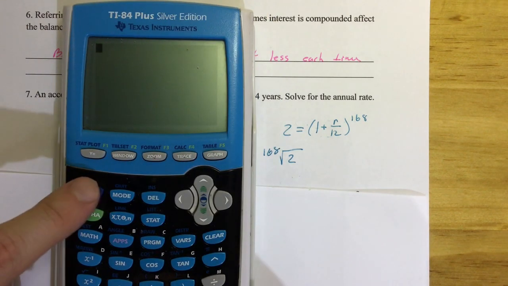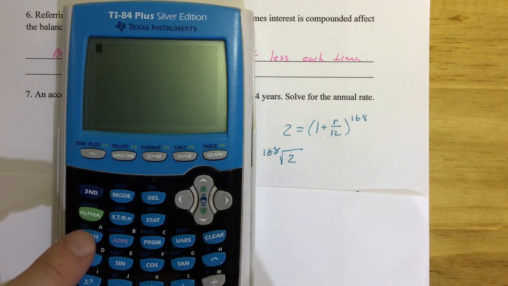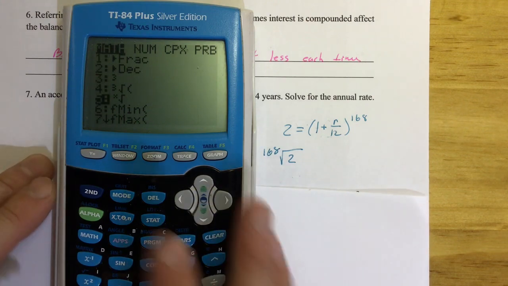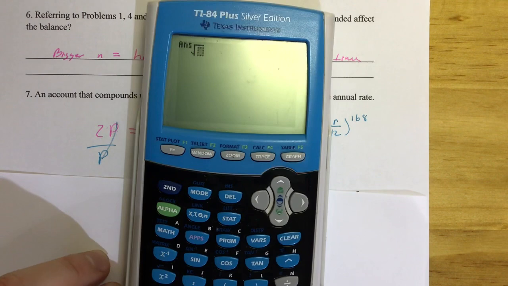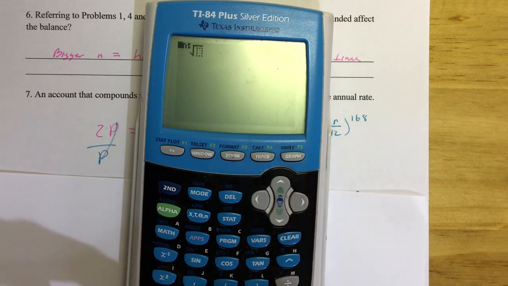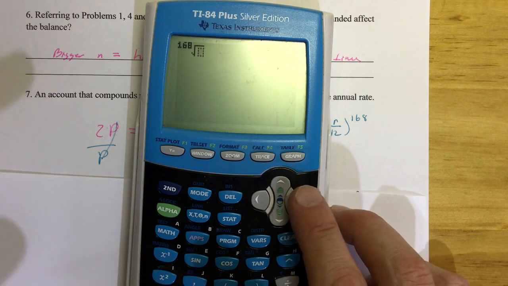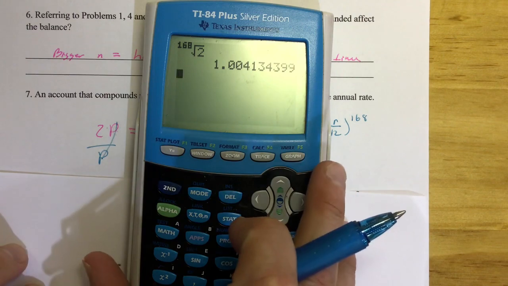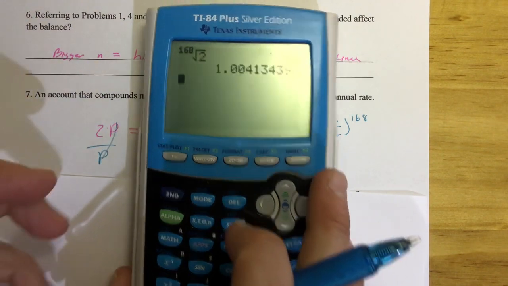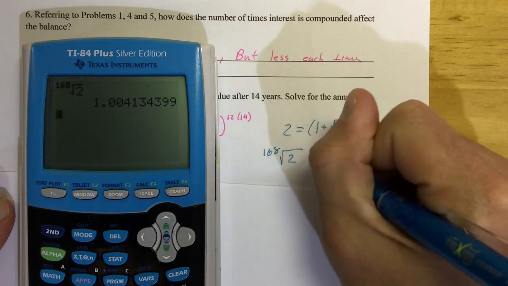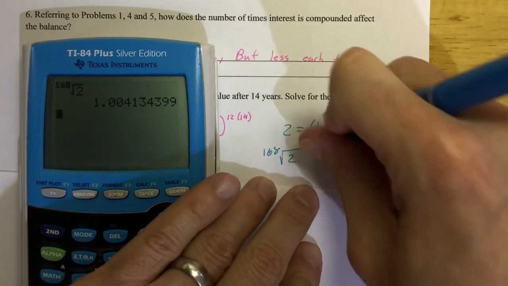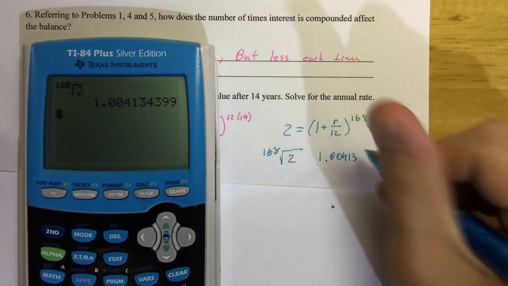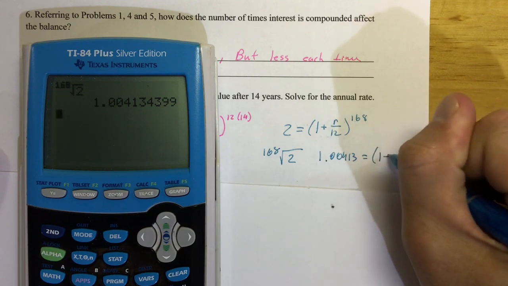So I'm going to take, I've got to remember how to do this on my calculator here. I'm going to use, see if you can see that feature there. Okay, so that allows me, oh, I typed the wrong one. All right, at least I can work around it, it allows me to type in whatever index that I want. So I take the 168th root of that, and I'm going to get 1.00413. I might just need to keep that noted here. Okay, so I get 1.00413, etc., and that's equal to all this stuff that's up at the top.